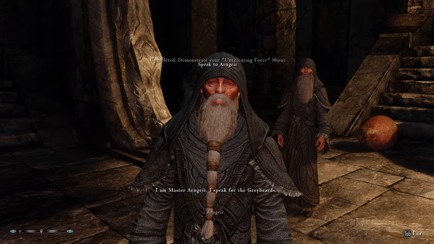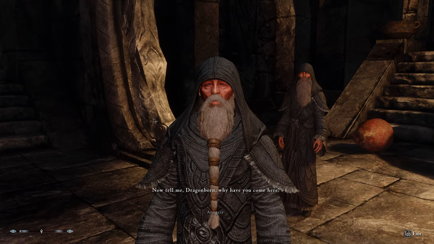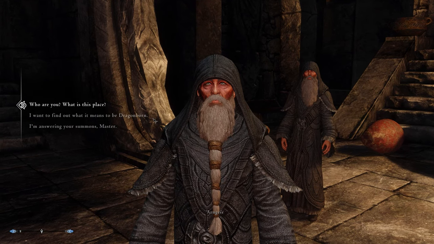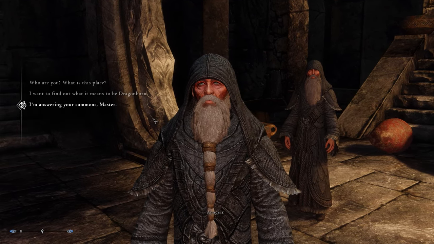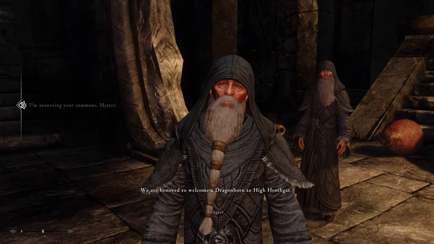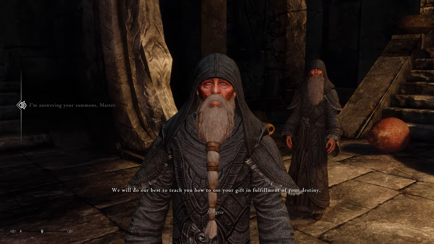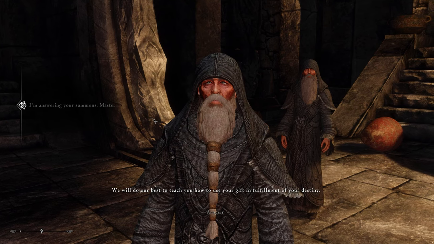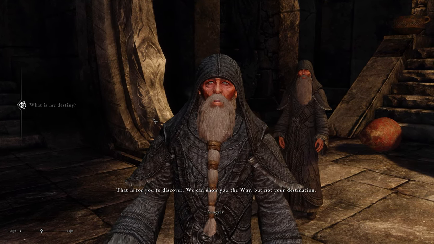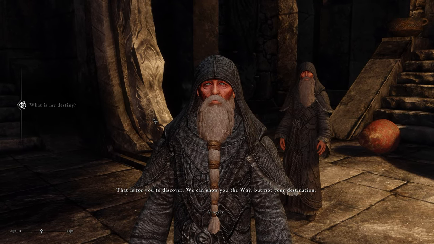I am Master Arngeir. I speak for the Greybeards. Now, tell me, dragonborn, why have you come here? You summoned me, after all. Yeah, I'm answering your summons. We are honored to welcome a dragonborn to High Hrothgar. We will do our best to teach you how to use your gift in fulfillment of your destiny. What is my destiny? That is for you to discover. We can show you the way, but not your destination.